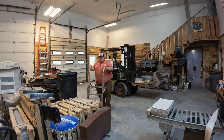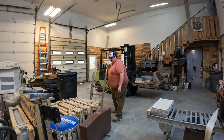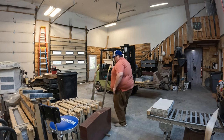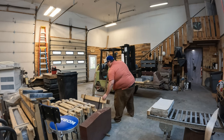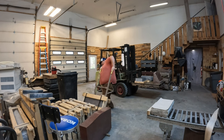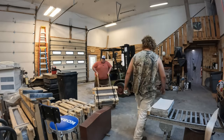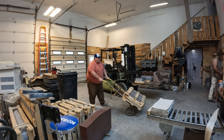Dad and I actually debated not doing rollers in the shop and doing a system that would work on carts. That was kind of back and forth. Dad didn't like that idea. The rollers worked pretty good. But when I do get the occasion to grab a cart, I kind of enjoy it.